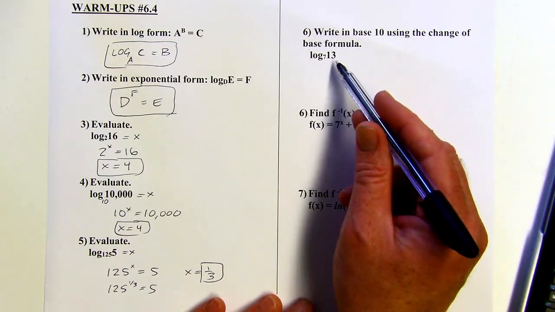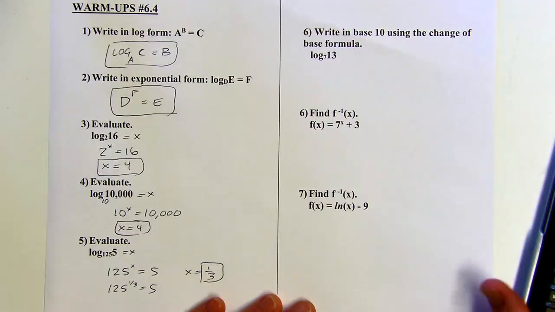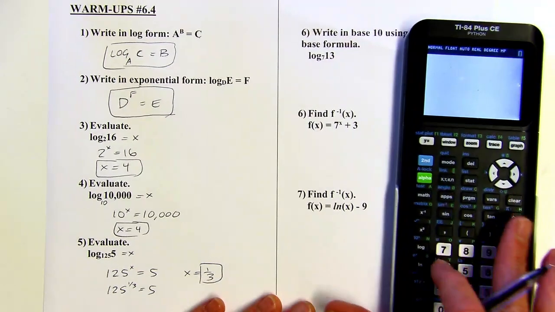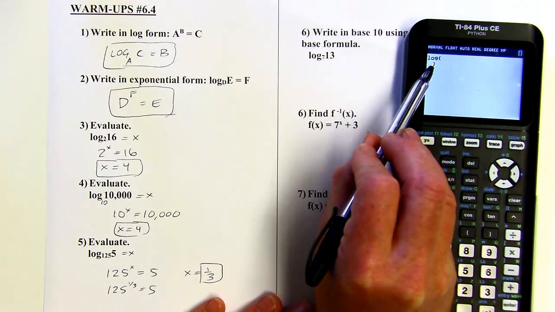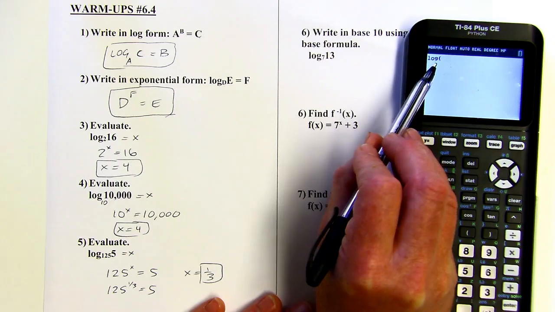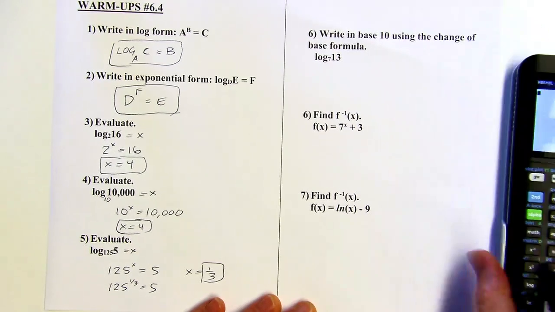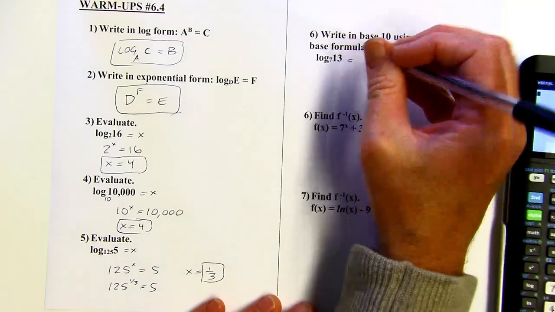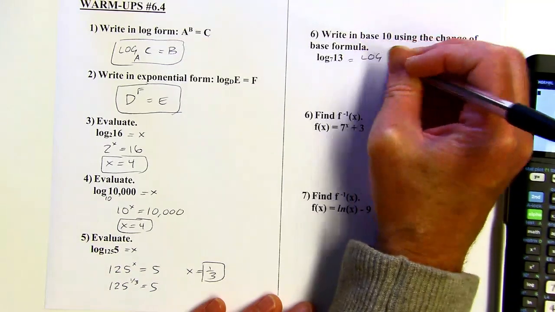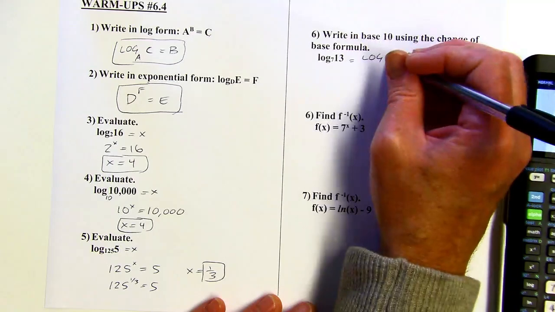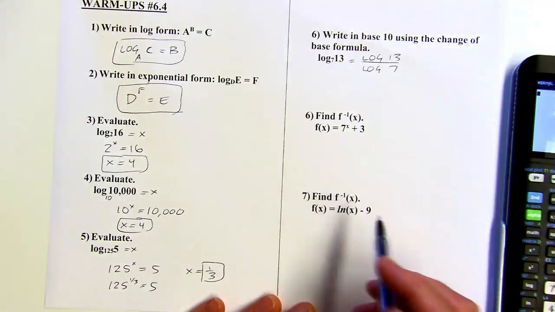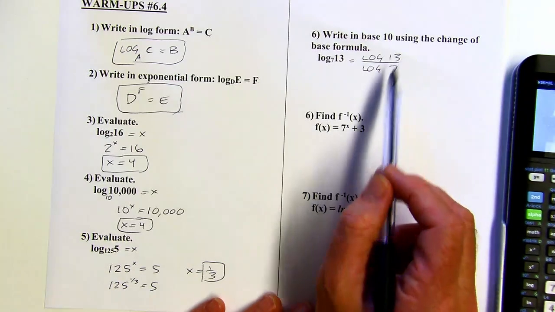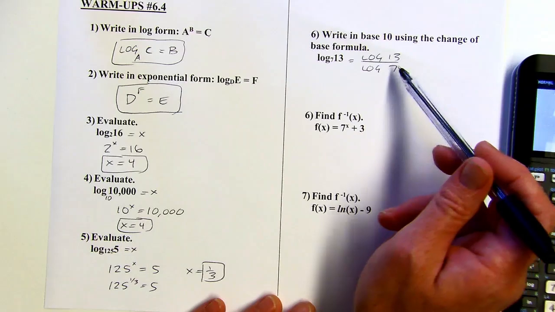But let's look at this one. So this one's not base 10. In some calculators, if you hit the log button, it'll let you put in your own base. So there'll just be a little cursor there, and I could put in the 7. This one doesn't do that. So what I'd have to do here is use change of base. So with change of base, I can write this log in base 10. The way it's going to work is with a fraction that looks like that. Okay. So I often see people get these flipped upside down.